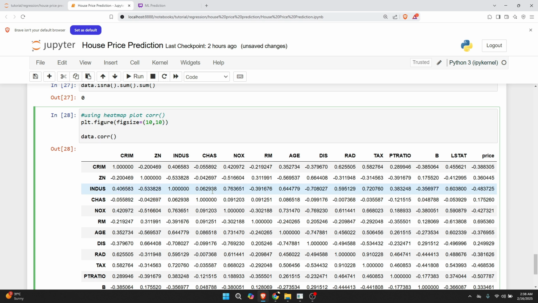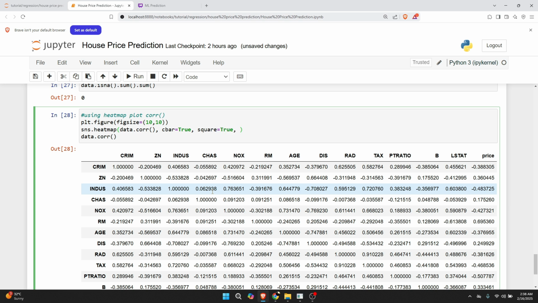And after that, we can simply use the SNS heat map. Using the heat map, I'm going to use data dot, I'll call this one, I need all the correlation. And for the cbar, I'll use boolean True over here. And after that, I need square as True.